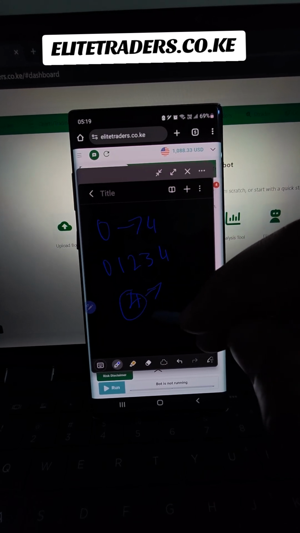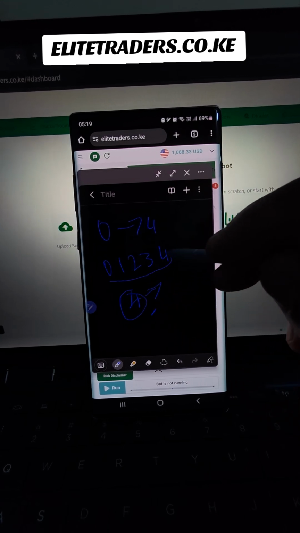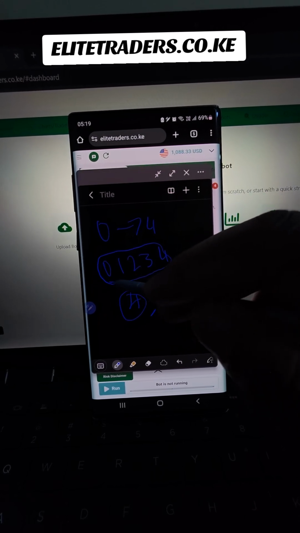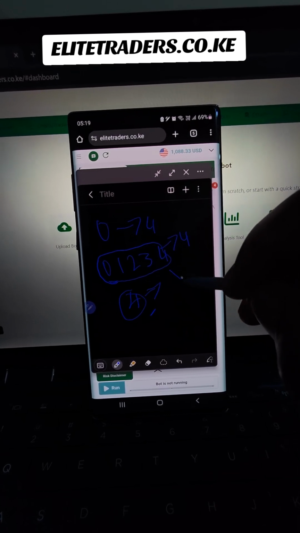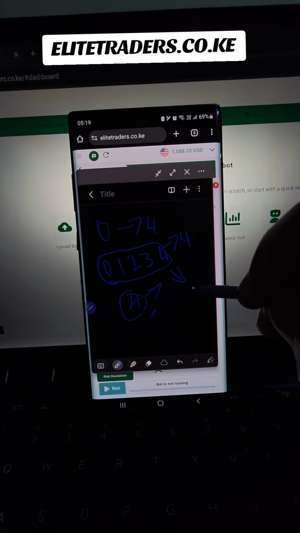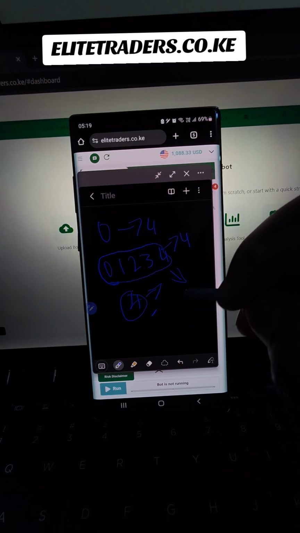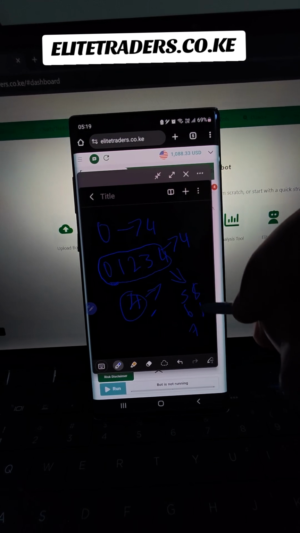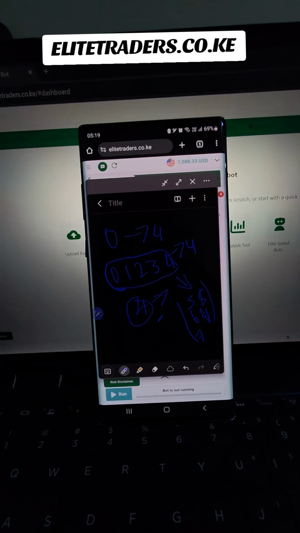After these 4 consecutive losses, there is a high possibility, the highest chance, that the tick will go to digits above 4, of which we have digits 5, 6, 7, 8 and 9. So that is the basis on which the virtual hook works.